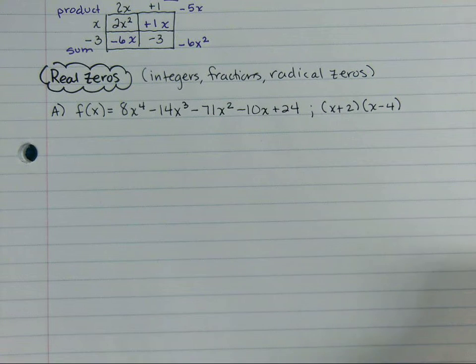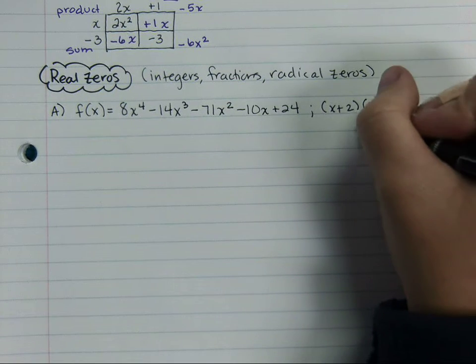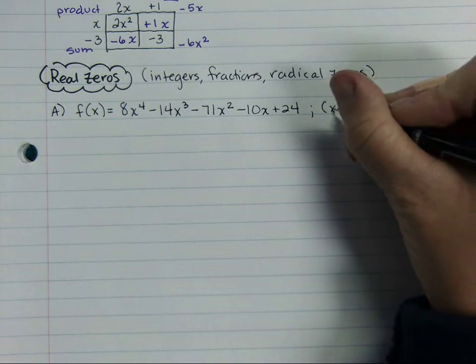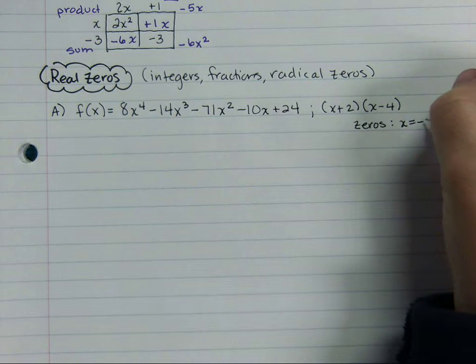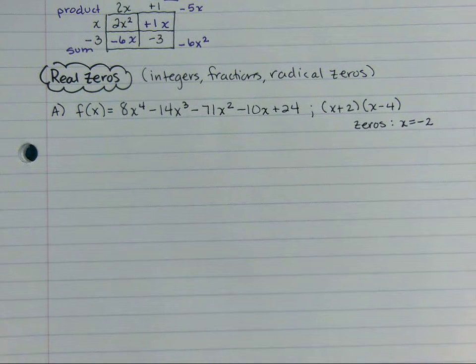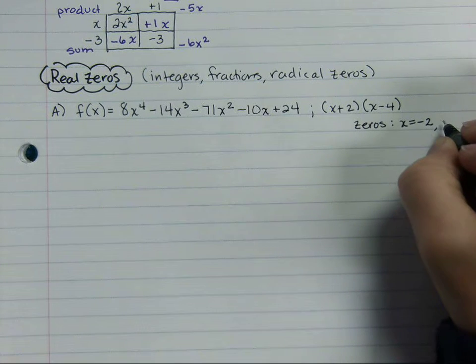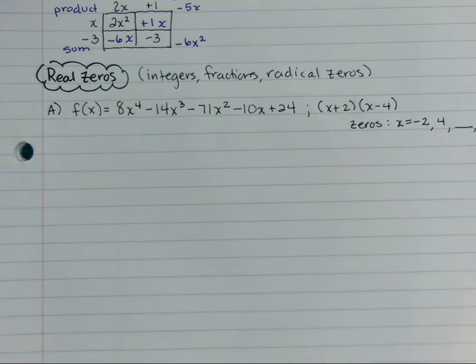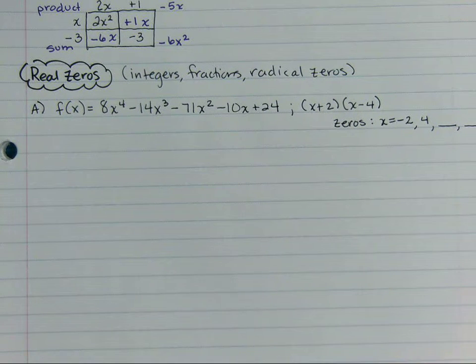So what we're going to do is we're still going to use our synthetic division. But if I take x plus 2 and set that equal to 0, I'll have one of my zeros to be negative 2. And the other one is going to be a positive 4. And so I need to use the factoring polynomial techniques that we were doing to find the other two zeros and find the other two factors. So we're going to use one of the zeros and do synthetic division. All right, it doesn't matter which one you pick. Since they're both factors, it doesn't matter whichever one you start with, you just have to use the other one for the second step.